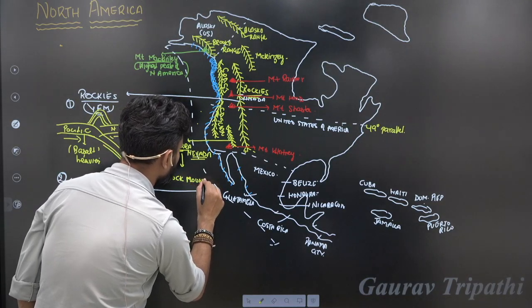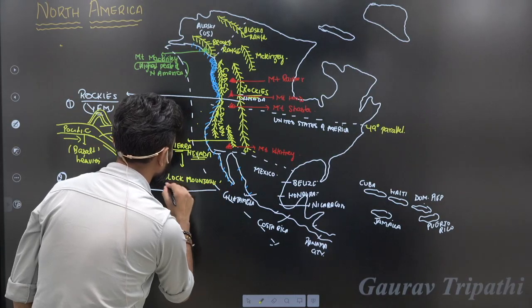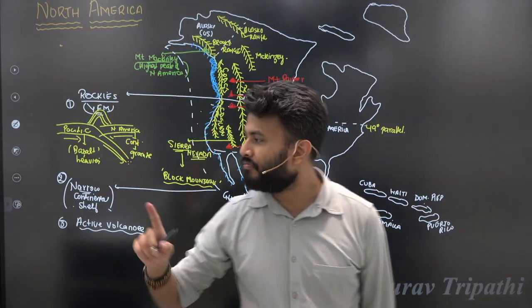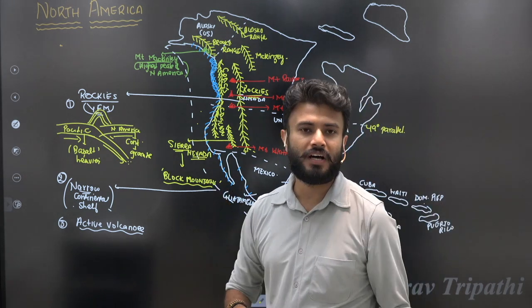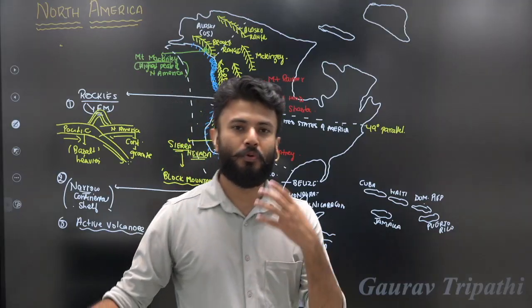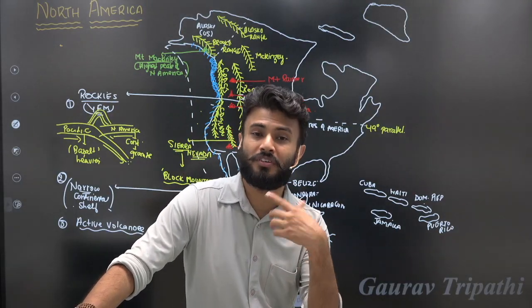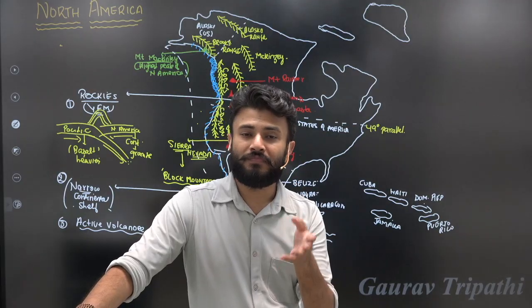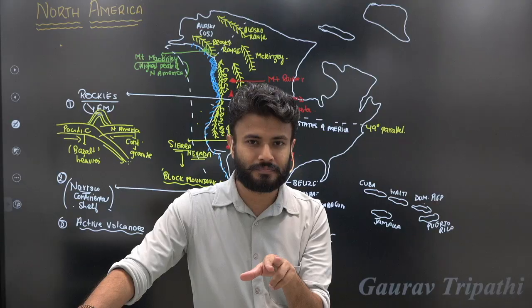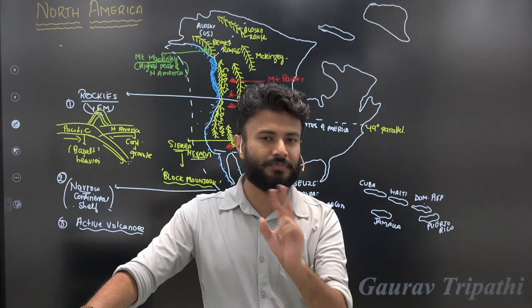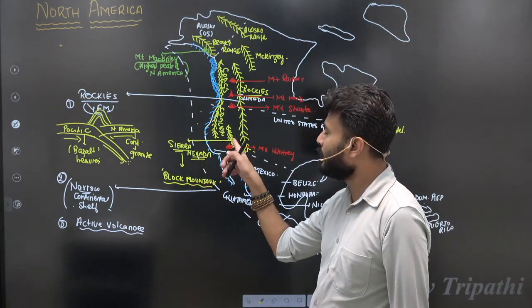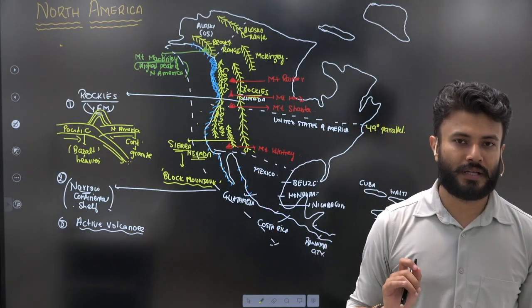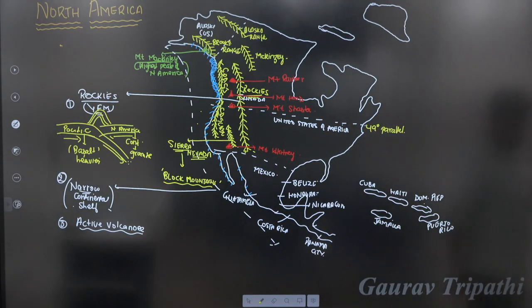The formation of block mountains is entirely different. The young fold mountains were formed because of tectonic collision. The block mountains are not because of tectonic collision. So block mountains are formed because of processes like faulting, rifting, and reverse thrusting. I am not going into the details of these processes. What we need to understand is that Sierra Nevada is a block mountain which is located at this place in North America. Is it fine? So we will remember this thing that Sierra Nevada is a block mountain.